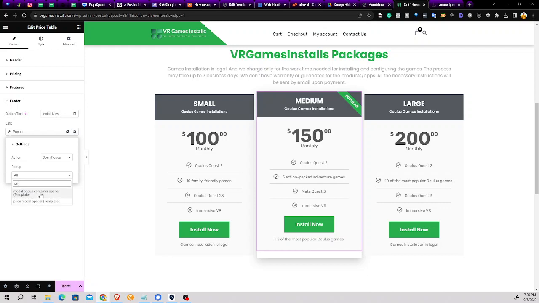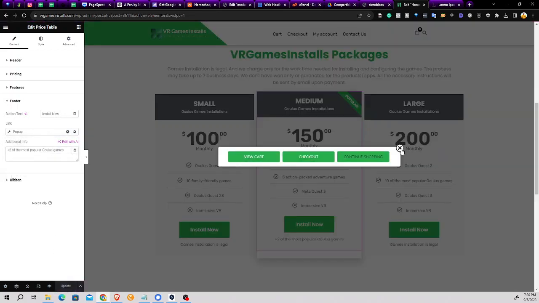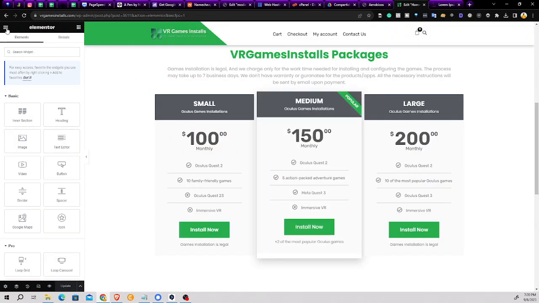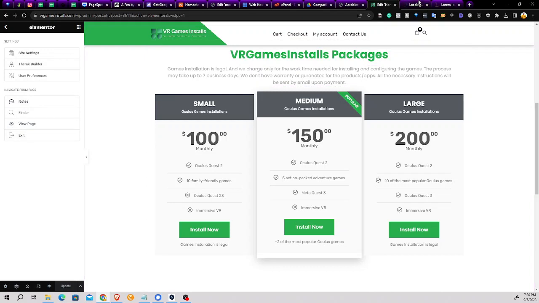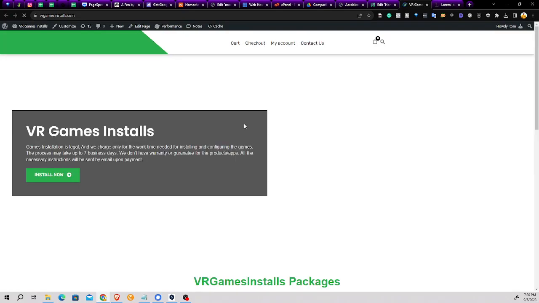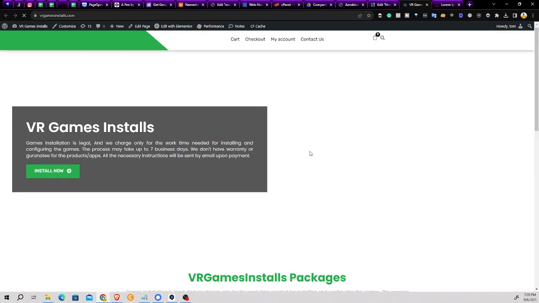Okay, which is this pricing modal pop-up container opener. Okay, so that's that. Then click on update. That's updated. So let's view this. Go to front page, open, and let's see how it behaves whenever I click the button.